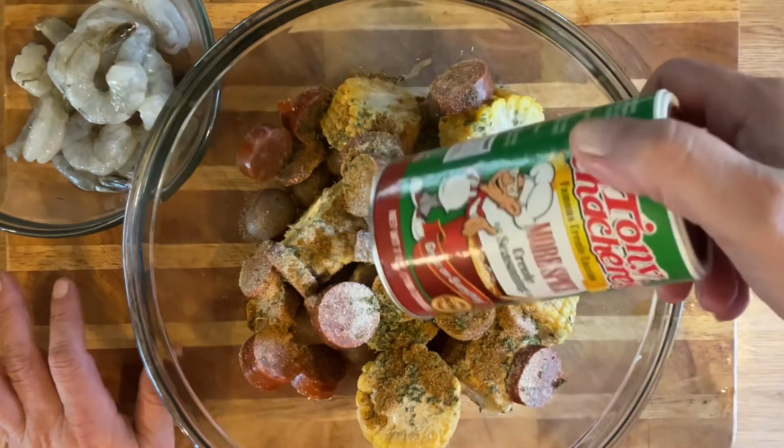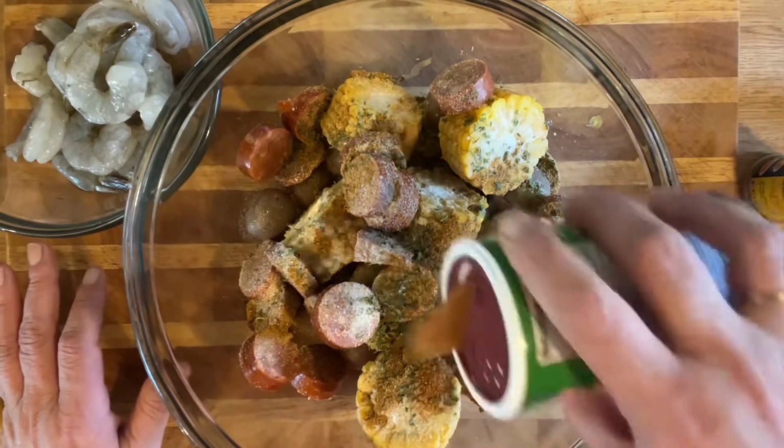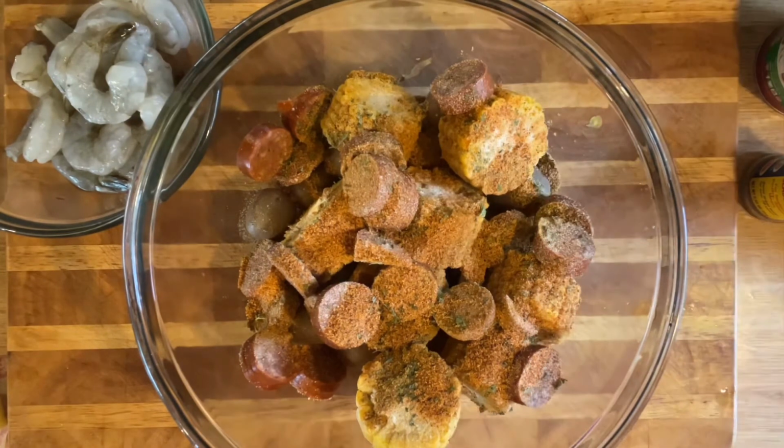And some Tony's Chachere's. I'm not sure how you say it, but if you don't have this, you can make up your own. Basically, it's salt, red pepper, black pepper, chili powder, garlic powder, and you could use paprika, stuff like that.